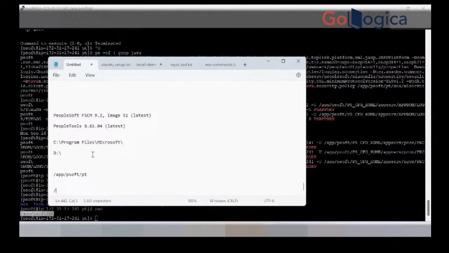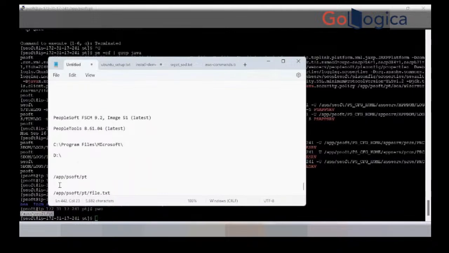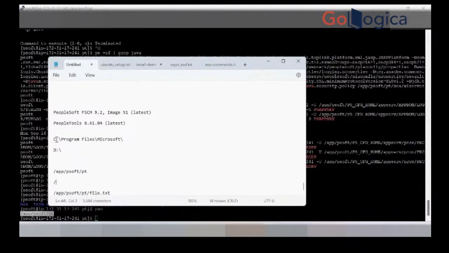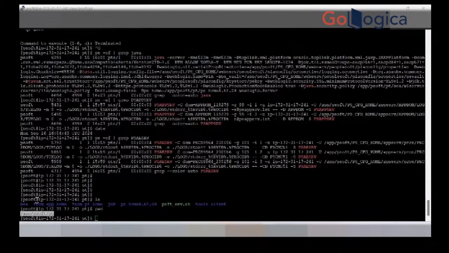Then you have another directory, then another directory, then some file. So this is the structure of a Linux file system. It starts with root, whereas in Windows it starts with the drive name.